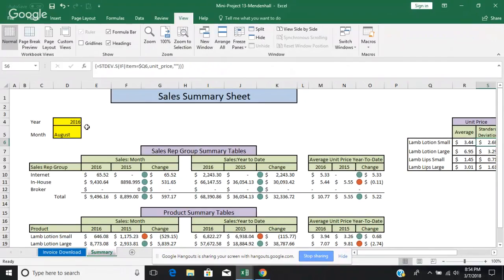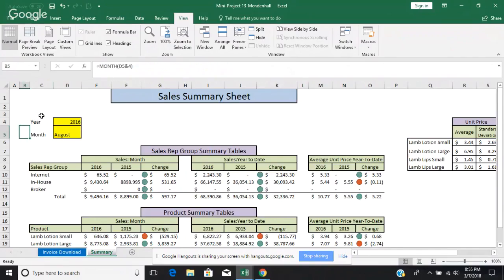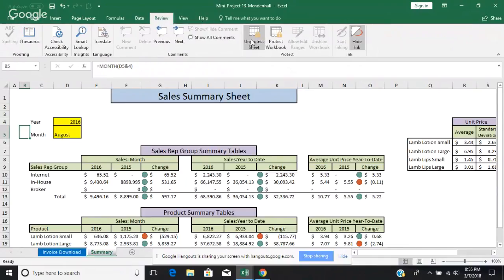Okay. So on the pictures that I sent you, she had this year at 2017 and this month at July. So I set mine on that, and I checked each number in each column with what was on hers to make sure I got it right. But here's the other tricky thing. One second, let me show you this. This is way cool what she figured out. Oh, it's not going to let me because I froze my panes, but I can unfreeze them. Hold on. The last step is you have to protect your sheet, so don't forget to do that.